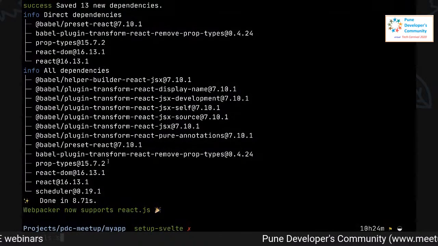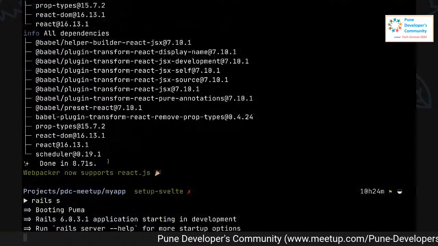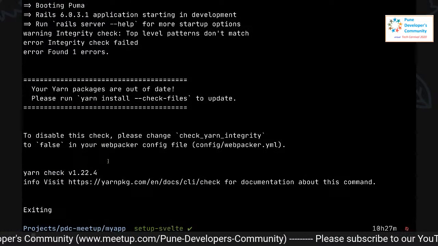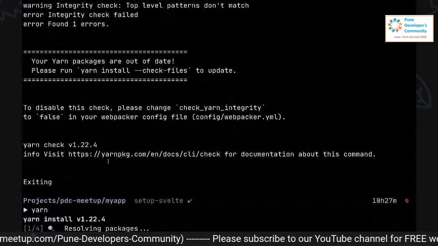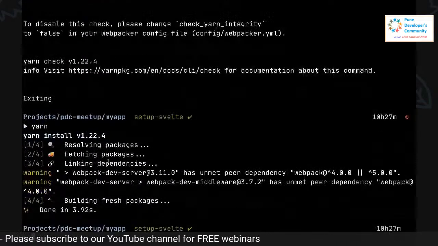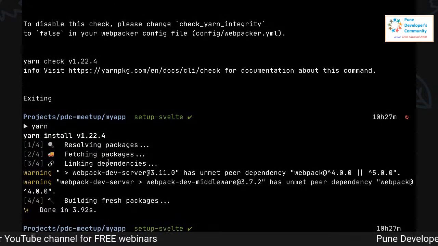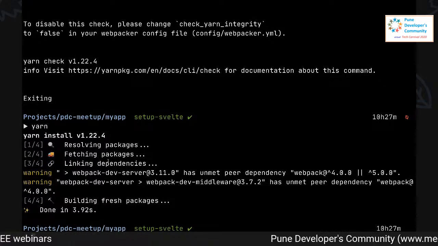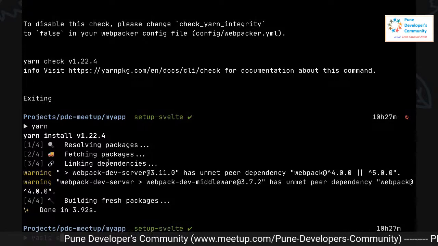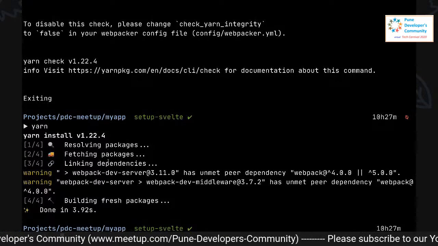So let's try to run it. Now, if you use the asset pipeline, you already know that it takes care of pre-compilation by default using the assets precompile rake task. Webpacker also hooks into the same rake task, so you don't have to run two commands to precompile the asset pipeline assets and the Webpacker assets.